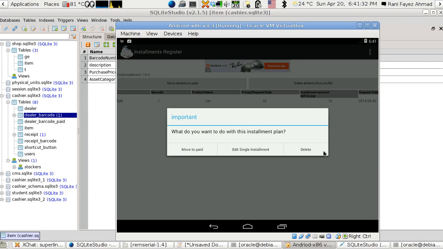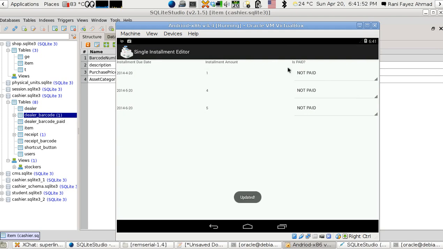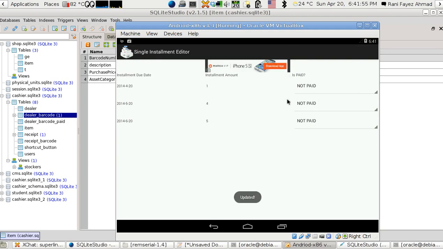By the way, the planning, okay, once it's saved, okay, you have to delete it and start from start. I mean, do a new plan if you made a mistake. Okay, so make sure that you do it correctly, because I don't want to make like troubles between you and the customer. Okay. So I can edit single installment like this, and I set whichever I want to be paid. Okay, so maybe I can set this paid.